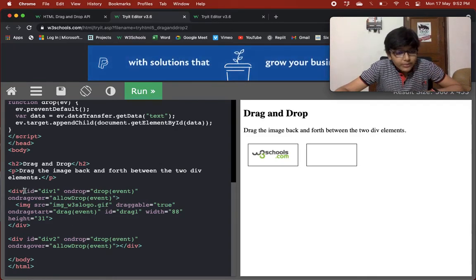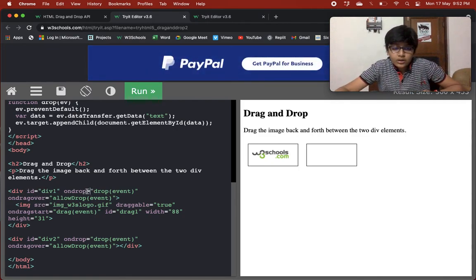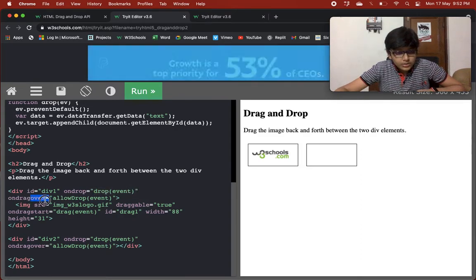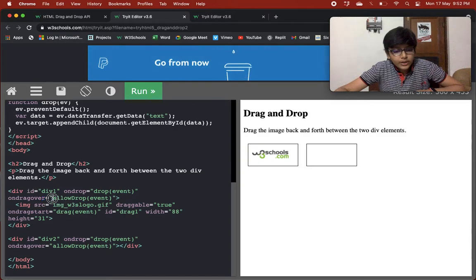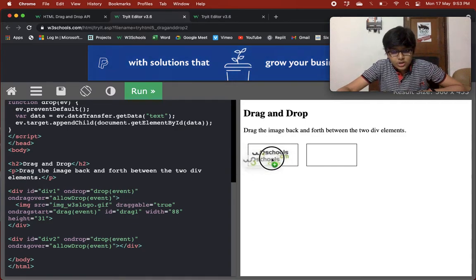In this, we are creating two divs. One is div1, and whenever something is dropped in it, we are calling drop. Standard. On drag over, whenever something is dragged over it, we are allowing the drop. In this div, we have an image, so by default this image is in this div.